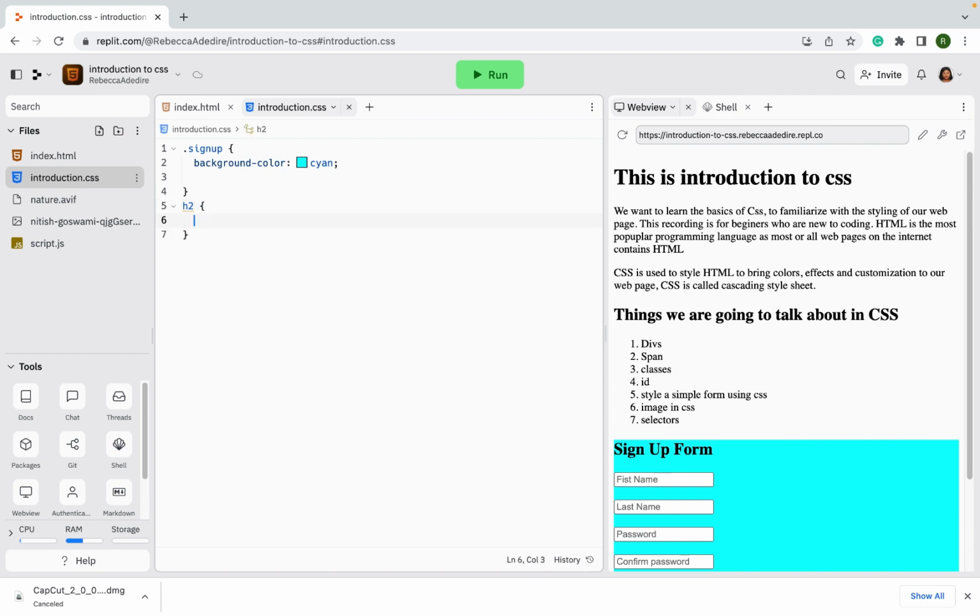And I say color, and I want to use blue for this. So let's see how that goes. Okay, h2 tag.